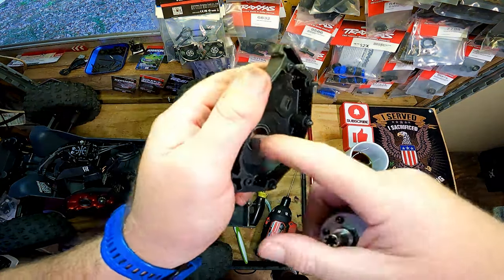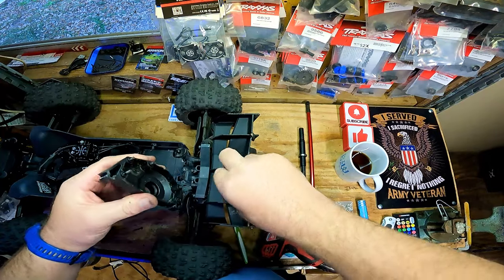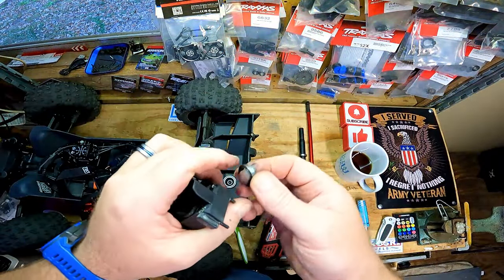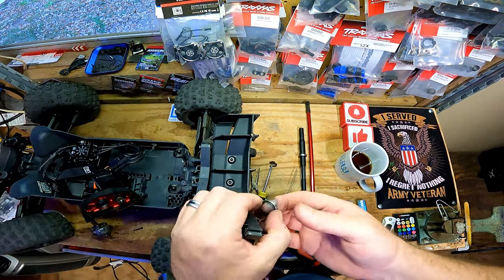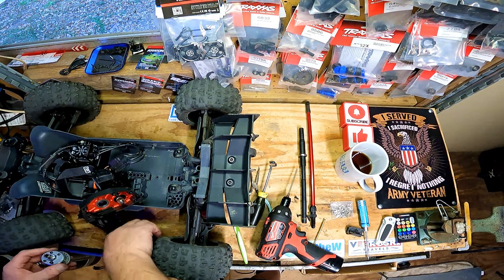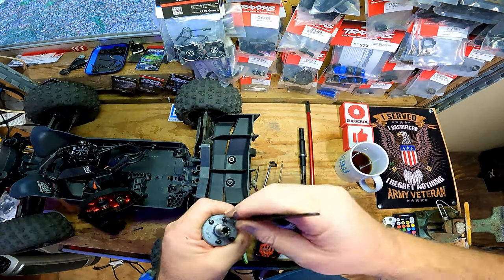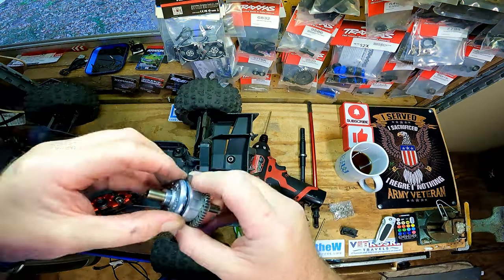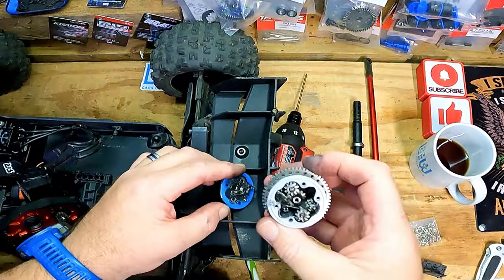Maybe I'll use this video — I'll just warranty these things and swap bearings. Put that one in here. This one's not as bad as that one, but if these things are sealed why are they crunching like that? Man, I know how to clean them — I know I can pull the seal out and clean them — but I shouldn't have to do that on a car that's got one run on it. I don't know, there's something in here. Did they put something in here to see if people were in the diff already for warranty purposes? Wow, it's kind of dry — look at that, there's nothing in there.